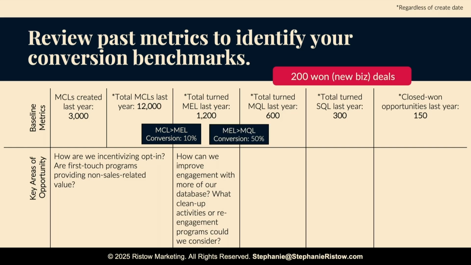I can see here that from engaged to, and by engaged in our scenario, I mean signs of life, they've done something noteworthy with us, over to MQL, we're having a 50% conversion rate. In some orgs, that might be pretty solid. Half the people that are engaging with us are saying that they have a need, that there's explicit interest in our product. That's great. But if we want that to increase, what programs could we use to push engaged leads to show explicit interest, right? You've started engaging with our content, so now we're going to send you case study content or a demo link for an on-demand webinar, or what are some of the things we can do to help push that forward faster?